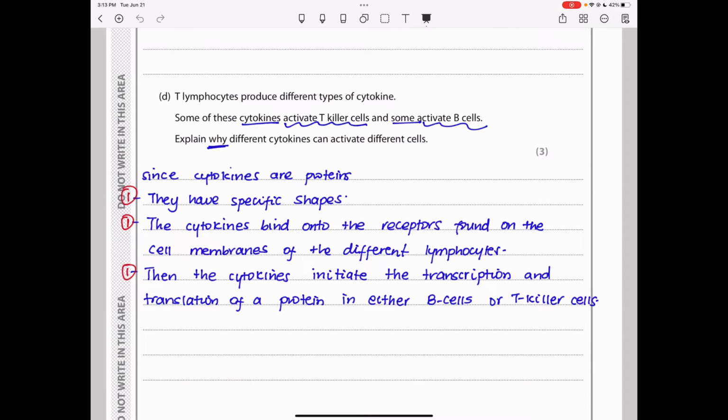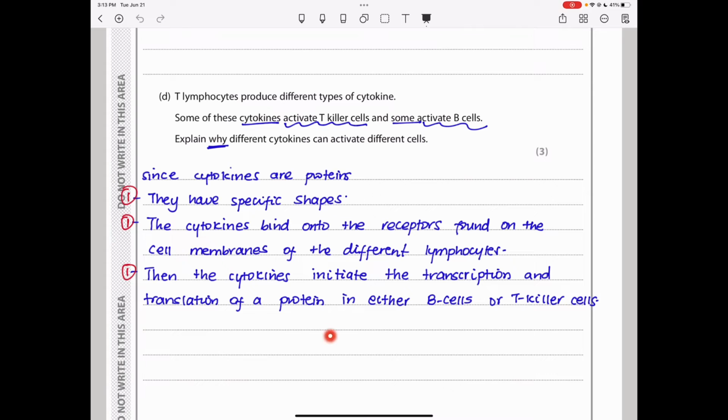Remember, it's after cytokines bind that these cells are activated to begin performing their function. So it means there is a receptor, and this cytokine has a shape that is complementary to that receptor. When it binds, it causes reactions to occur inside that cell. These reactions could be transcription. So basically, the binding of this cytokine could be acting as a transcription initiator, causing transcription as well as translation to occur inside the cell.